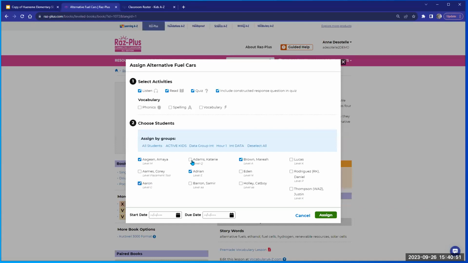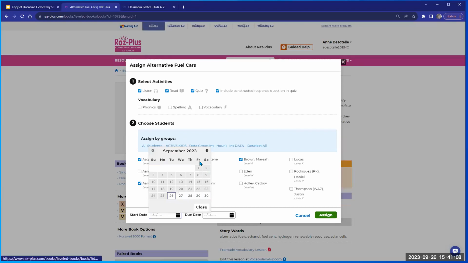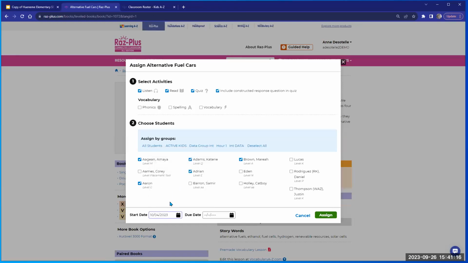So I could give all of these students this particular book. This feature down here at the bottom of the assigning, if you assign right now, it's going to go right into their account, and the next time they log in, they're going to see what I assigned. But if I don't want them to have something until maybe next week, maybe we're not starting this until next Monday or Wednesday, I can set a date, and that's when it's going to drop in for my students.